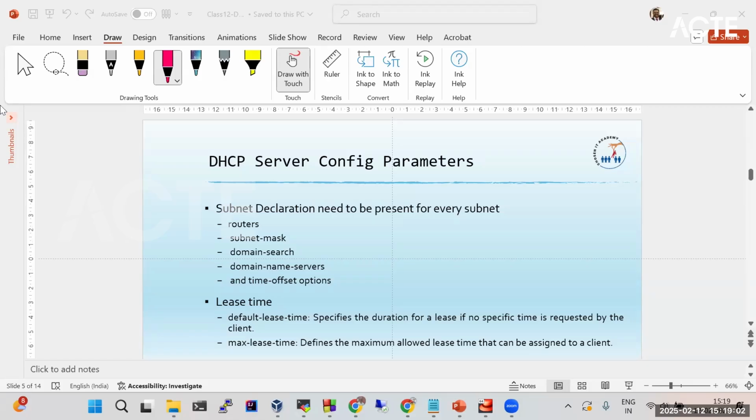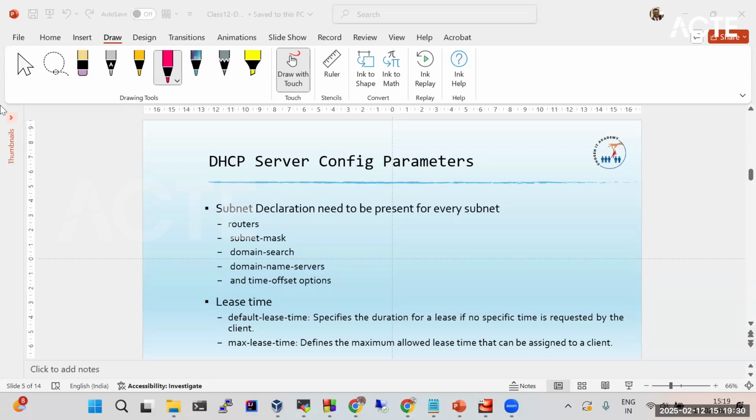Apart from that, we have options to give the router IP address, subnet mask, domain search, domain name servers, and time offset options, like which standard time should be assigned to the specific client. All of that can be configured as part of the DHCP server configuration, the subnet declaration. I'll show this configuration in a moment.